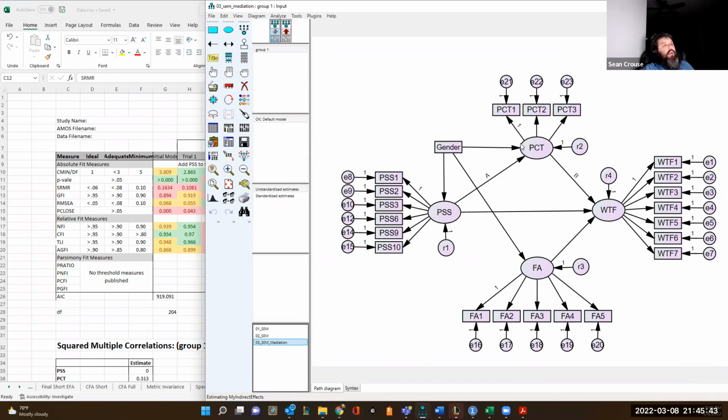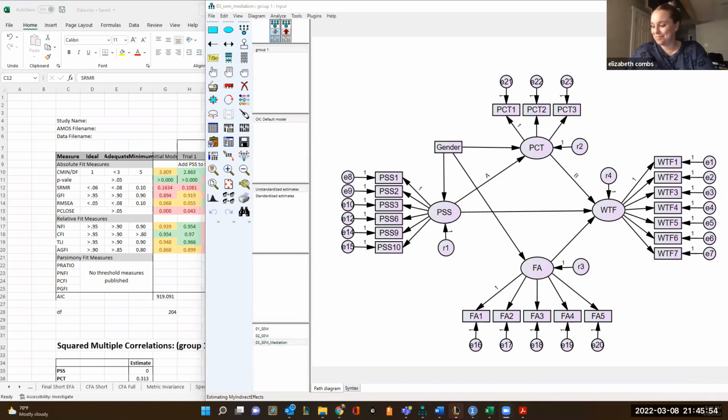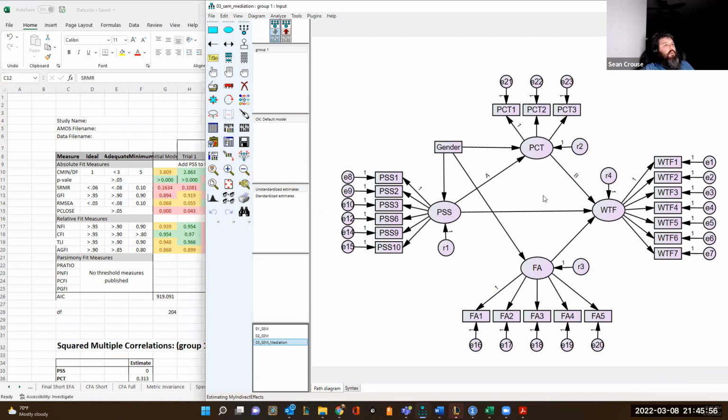All right. So one thing I was going to show y'all is mediation. This is an advanced SEM topic that I don't think Charles covers in his class, but it's a good tool to use. Basically, we found this unrealized path from PSS to PCT. Now if we look at these arrows, we see PSS goes to PCT goes to willingness to fly. So now we want to see if PSS goes to WTF, but it's mediated by perceived COVID threat. So does COVID actually influence this direct path?